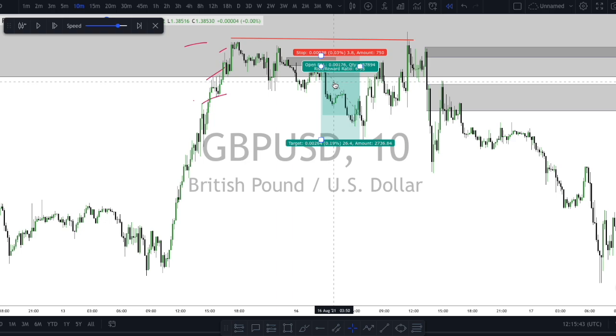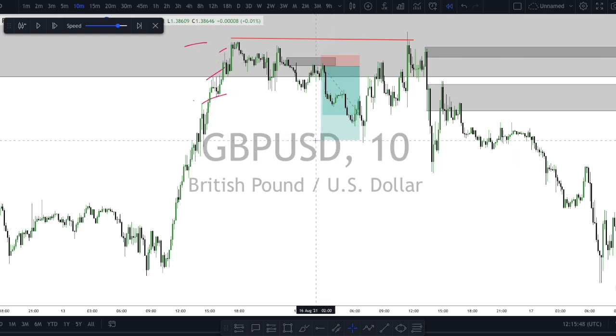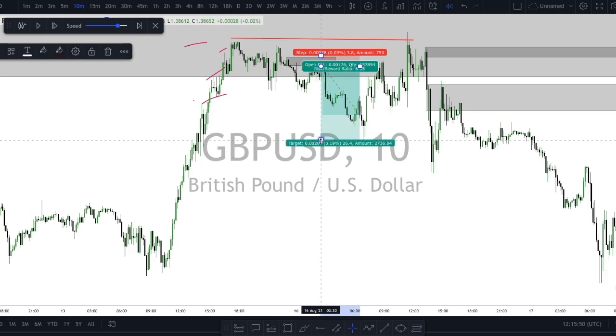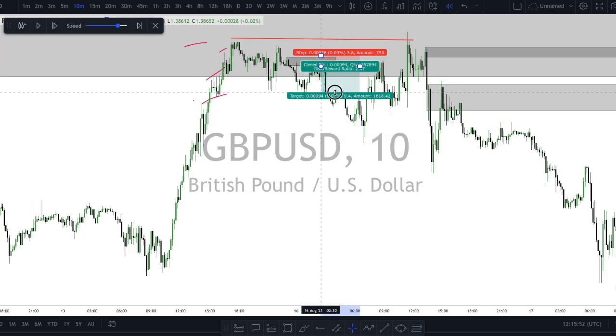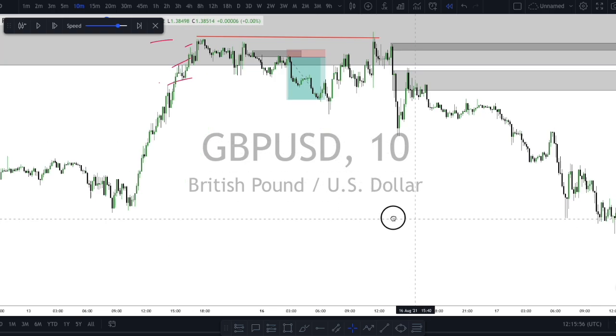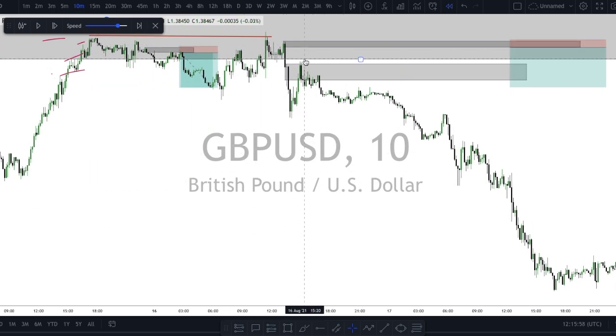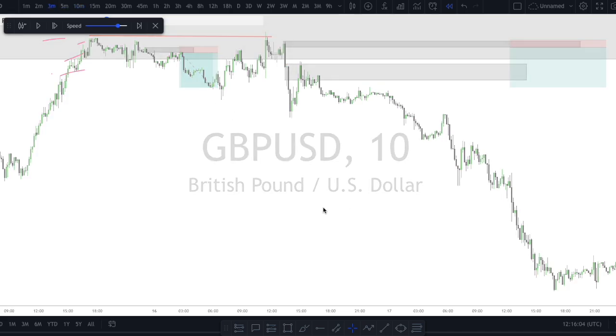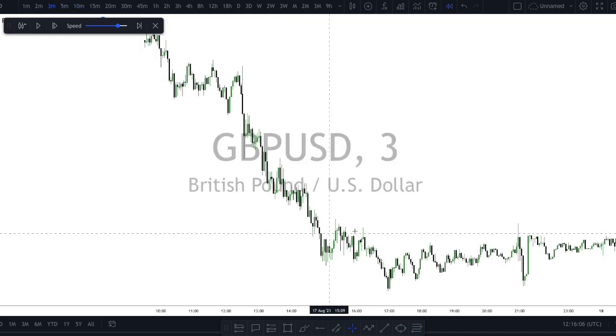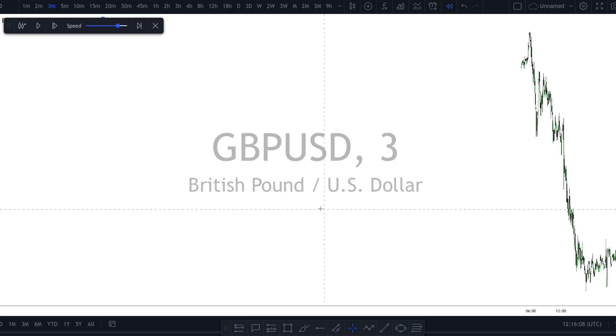But don't forget, we already took a trade here. We are not looking for high reward. In this particular zone here, you would have taken about 1 to 2. If you are going for 1 to 5 easily, this would have given you 1 to 5. By the time price would have come to this zone, we are just topped out with just a few pips in this area. But let's go back to that 3 minutes time frame. I want to confirm if this trade is going to stop us out.